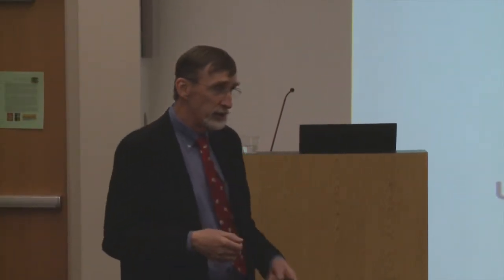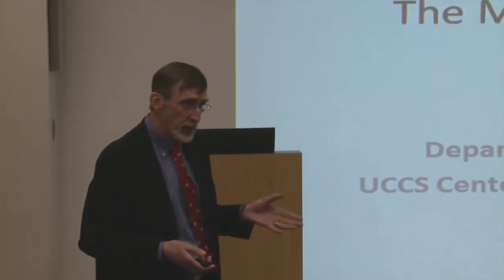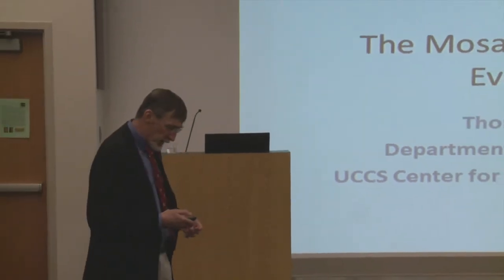What I thought I'd try to do in the course of half an hour is cover several things. First, I'm going to talk a little bit about how one studies cognitive evolution, a little bit more about cognitive archaeology in particular, then talk about what I mean by a mosaic pattern in evolution, and then give you one particular example. We don't have time to do them all, but I'll pick one that I rather like.